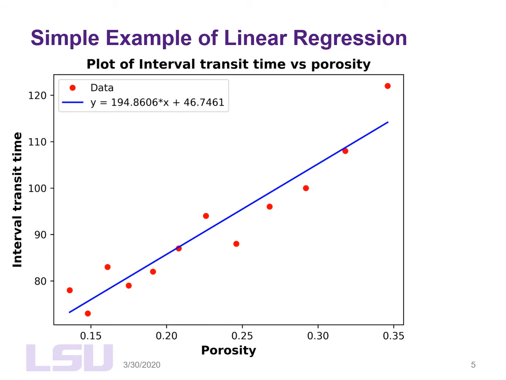So this is an example of a simple bivariate linear regression. The red dots are the data as shown here. So the general trend looks linear, so we are able to fit this straight line through the data set. And this straight line is the line of best fit, which we'll be talking about on the next slide. I have introduced two coefficients, which is A0 and A1. And I said A0 is what?